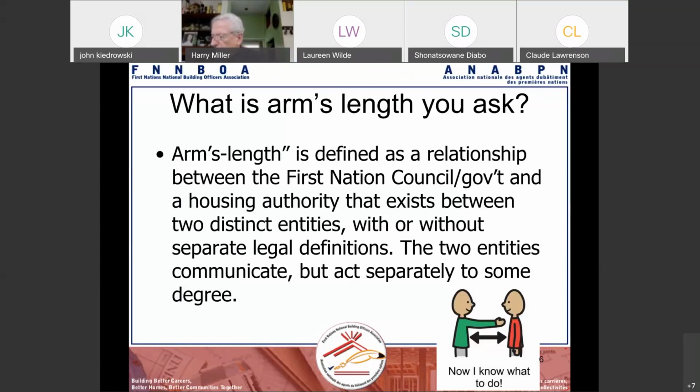I'm just looking at a chat here, and it says, any examples of a community housing authority despite chief and council's resistance? Yes, I would again reference the Home on the Res podcast that we have on housing authorities. It's our season 1, I believe. And Lou Moody, who's head of their housing authority, talks about the challenges of chief and council originally resisting and then trying to move forward. And again, hopefully we'll answer some of this question as we move on these next few slides.